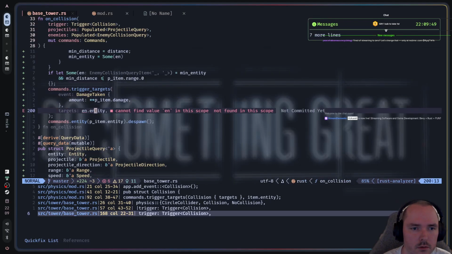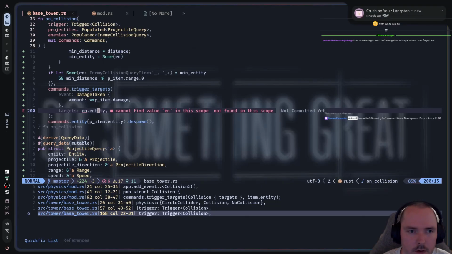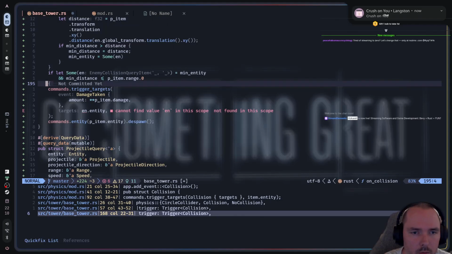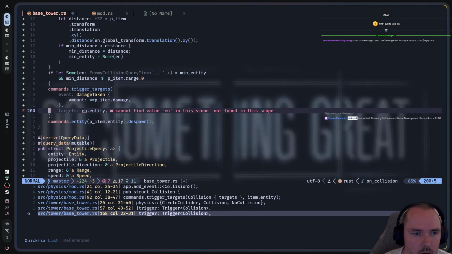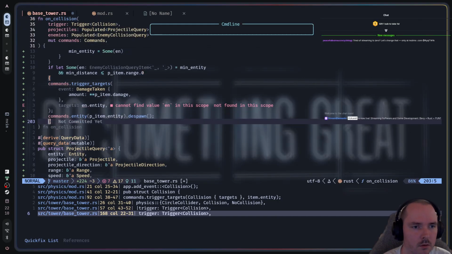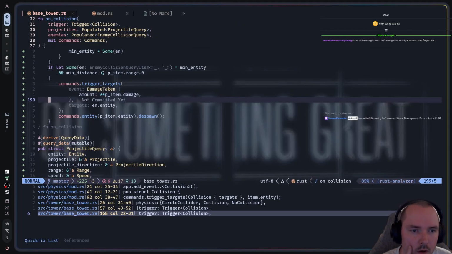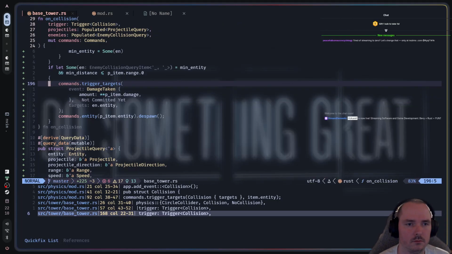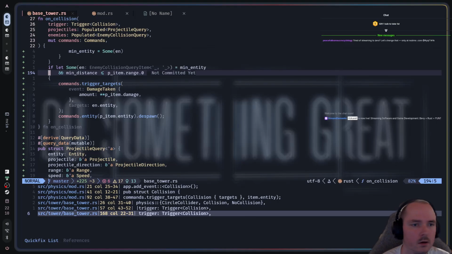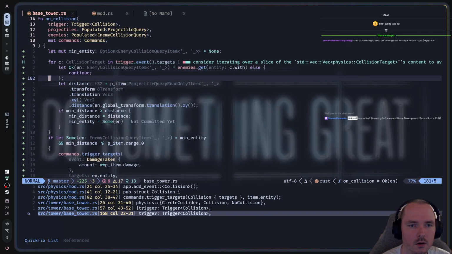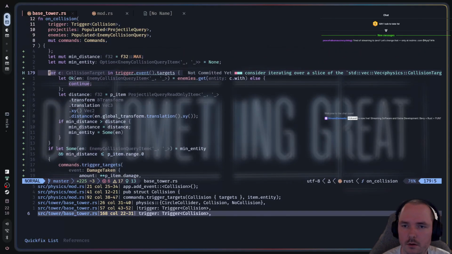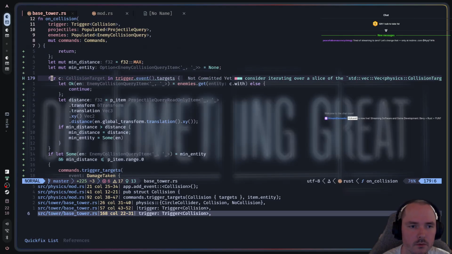And now, can I find where the n is in the scope? Consider iterating over a slice.